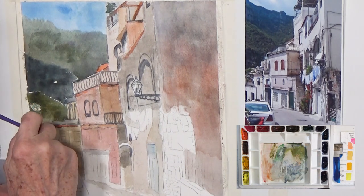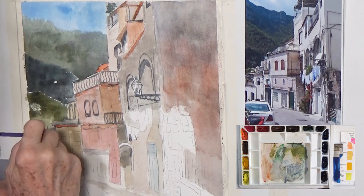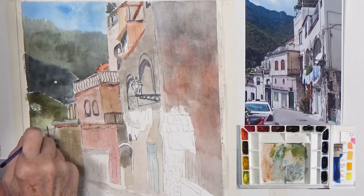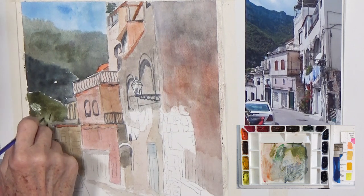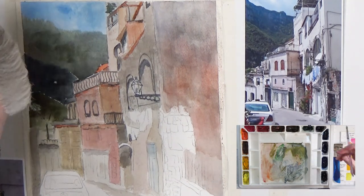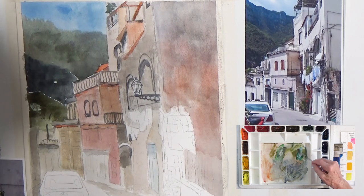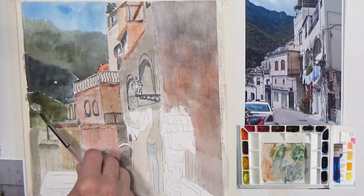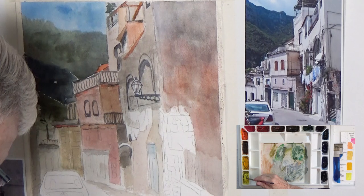Some kind of a start of my tree over there. Come back and get me a round brush, some color that looks like it might make a tree. Tree branches, tree bushes, or tree leaves, I want to say. Right in here, see if this is going to be dark enough. Yeah, let's put some yellow in there. Let's brighten that thing up.